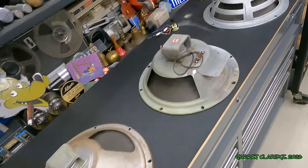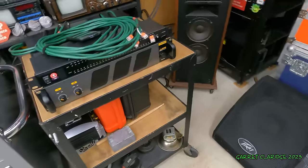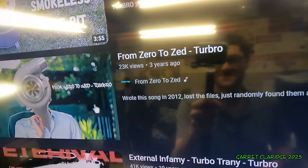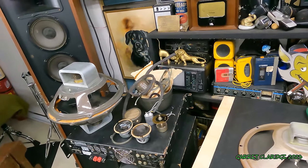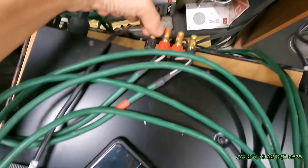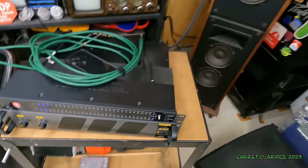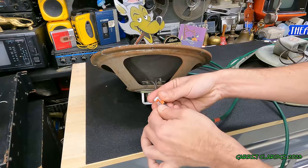So I guess it's time to fire up the amplifier and see how they do compared to the Lafayettes. I'm gonna try testing these with my intro music. Oh, these are plugged in. Had these tangents plugged in.